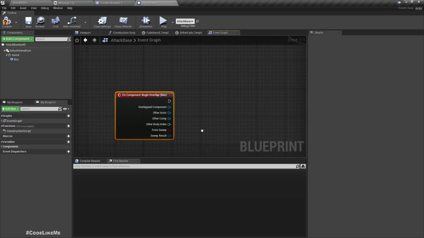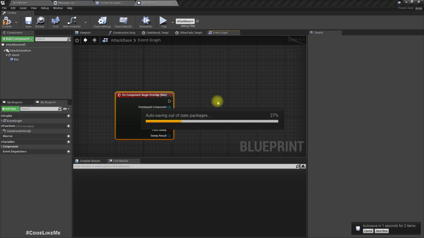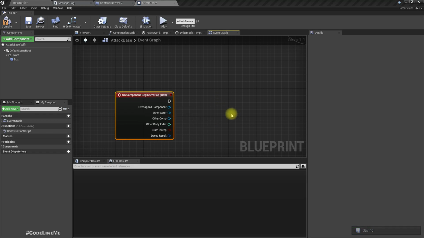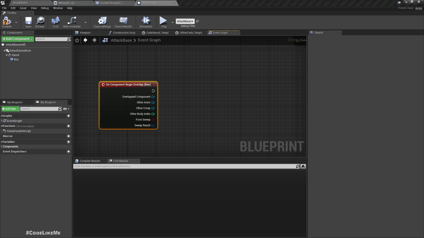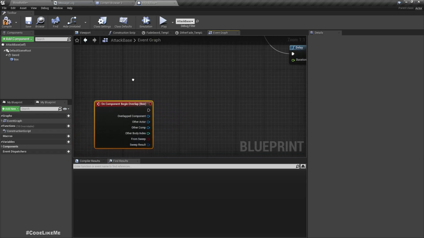So now if this collider overlaps with the player, at the moment we don't have a health system for the player, so let's just try to add some impact so that the player will be thrown back when he hits the sword.